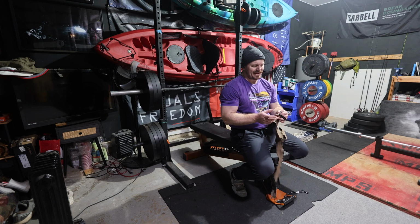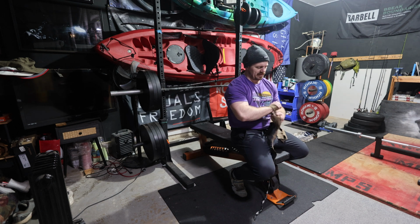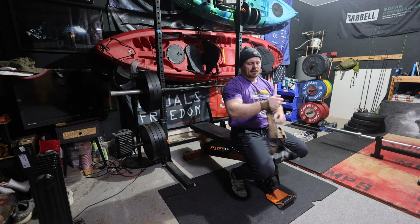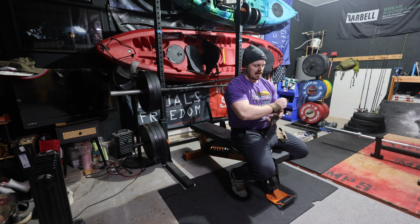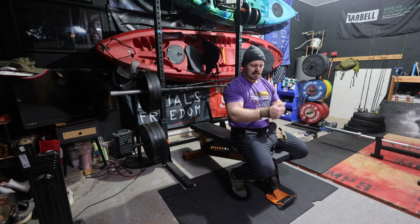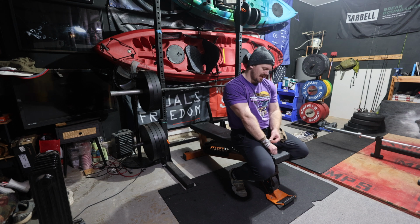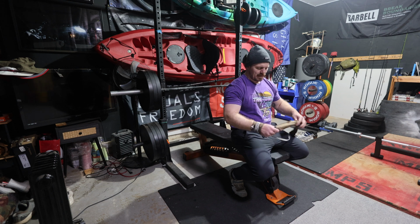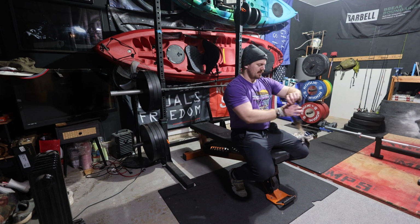Something else I've done just to make each session a little more tolerable: in the past, on Mondays and Fridays after an Olympic lift, I would do a squat or a hinge, but I am now superseding that with a pull or a press. I'm only going to squat and hinge on Wednesdays, just to make each session a little more digestible. Already my perspective towards each session is such that my entire day doesn't have to revolve around it. I don't have to mentally prepare for this long, arduous session. I know I can get through it, and I know I'm going to have a good time doing it.